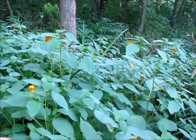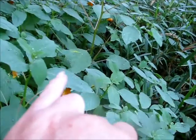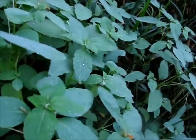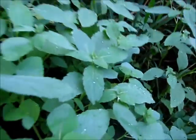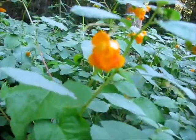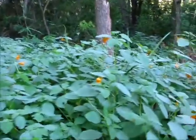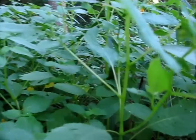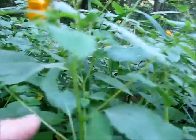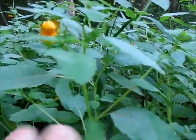Jewelweed's pretty easy to tell. First of all, the water seems to bead up on them, and you can see the jewel effect there. So that's one way of telling it. But it does have this beautiful flower, very much loved by hummingbirds. You'll see hummingbirds hovering in the jewelweed patch. And it has alternate leaves, where one leaf comes off here, and then you go up a little bit more on the stalk, another comes off here, instead of directly across from each other.